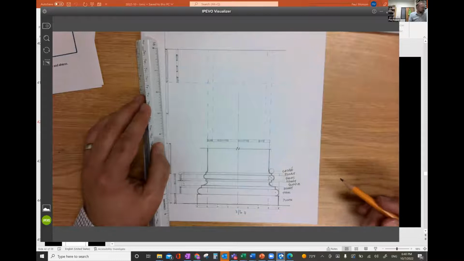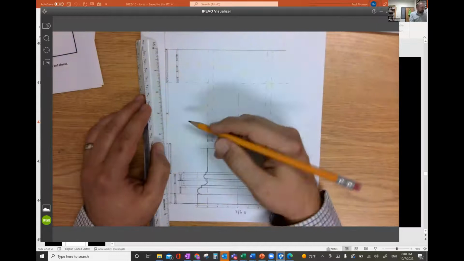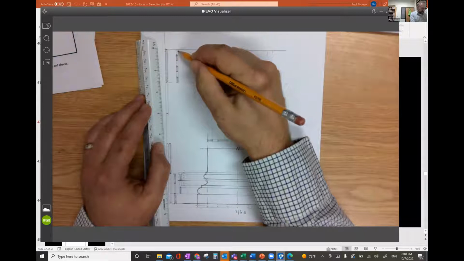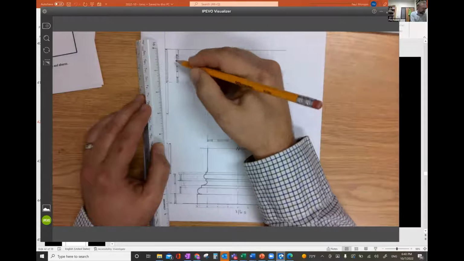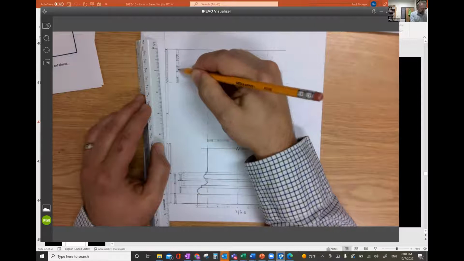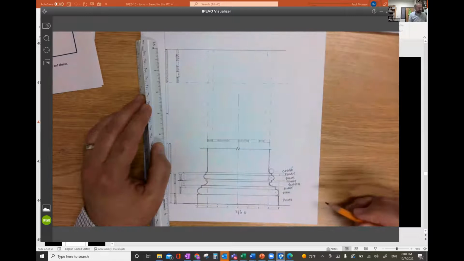And then we're going to do this division into 3 again. Each of these we're going to divide into 3. So the top one we'll divide into 3. You can measure this out or you can do it by eye, 1, 2, 3. We're going to divide all of these into 3 until we get to the bottom one. 1, 2, 3. And we'll leave that bottom one. We don't need that one.